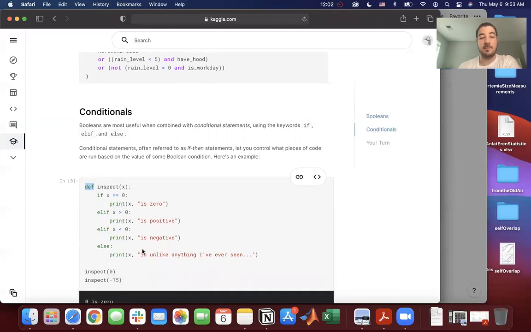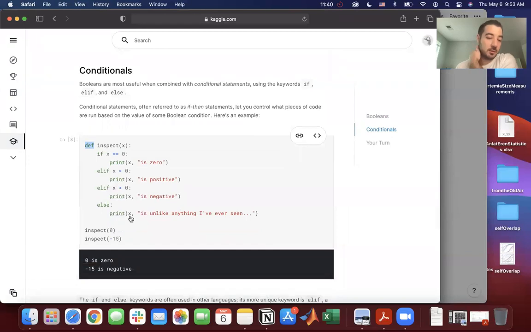Maybe if it's a... I don't know, if it's not, right, let's say it's an integer. In this case it will still print, it will come here, it will check if x is 0.